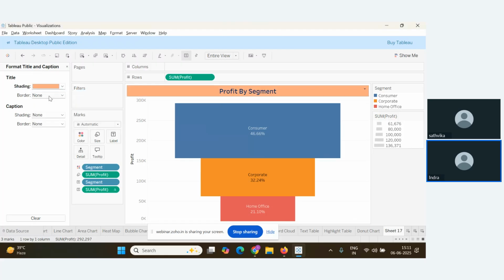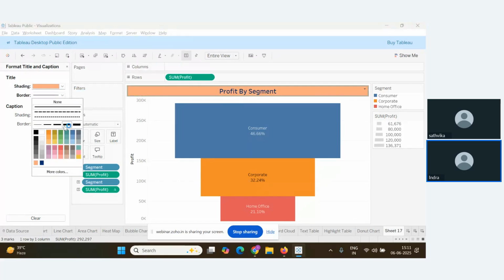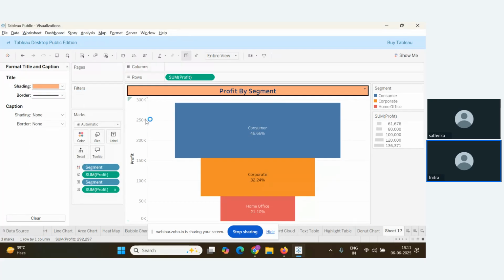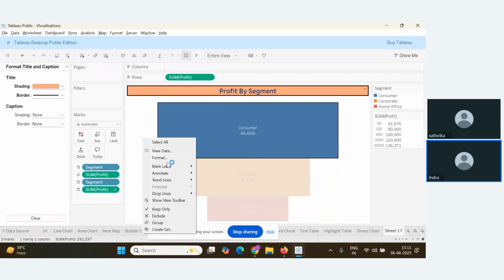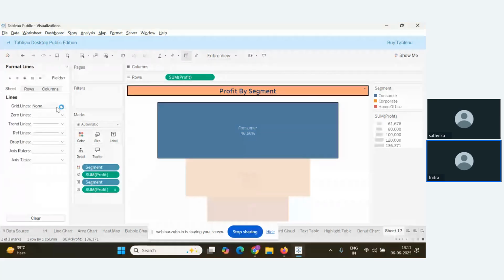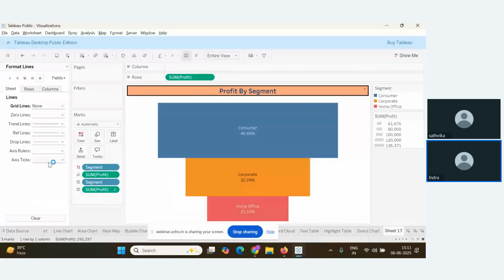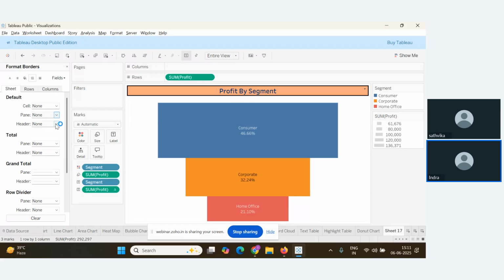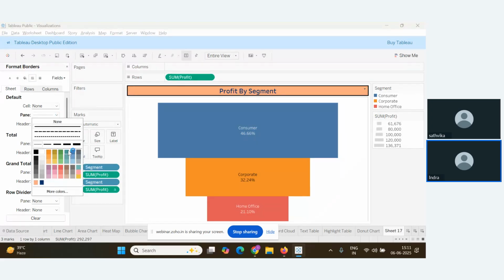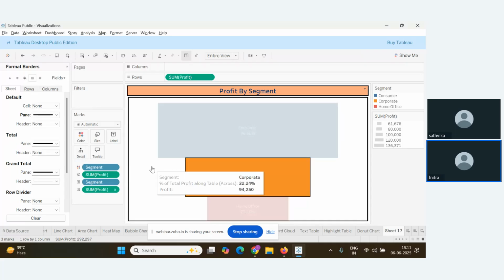Heading, border, black color. Here we don't want this line, so we'll remove this header. Don't want these grid lines. Go to format, grid lines, none will select, and pane will select this color.